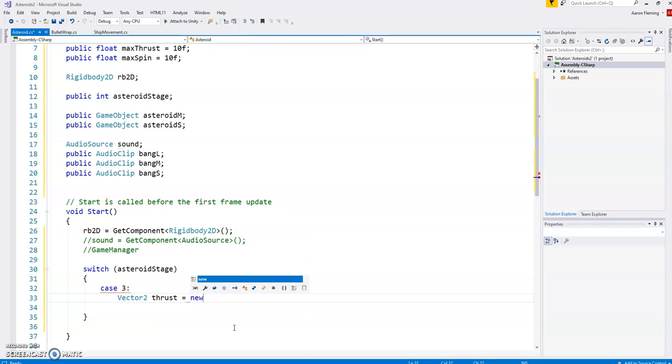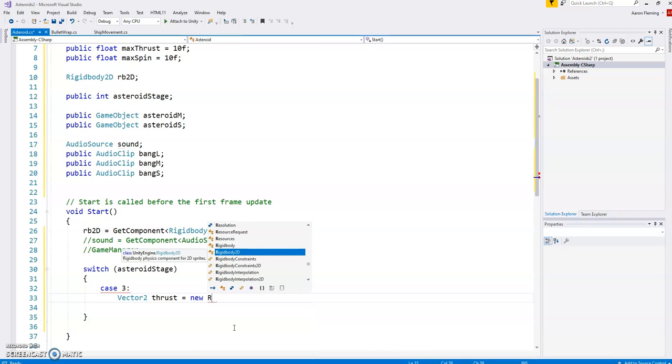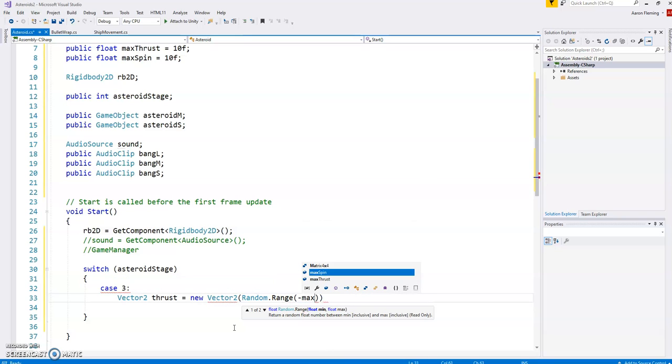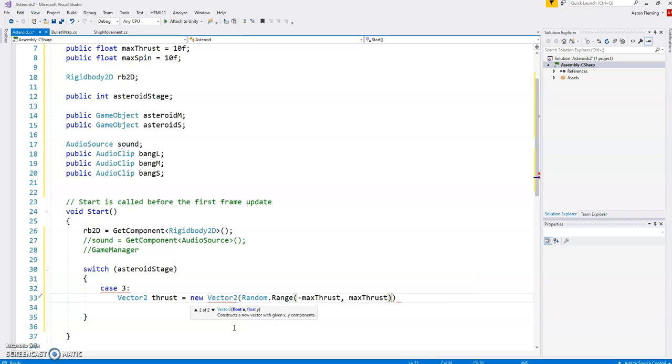And what we're going to do is create a bit of a random, so a new Vector2 that's going to be a bit of a random range. And because I want it to go sort of in either direction, I'm going to put max thrust with a negative and max thrust with a positive. So that's the x value, and then the y value would be the same.